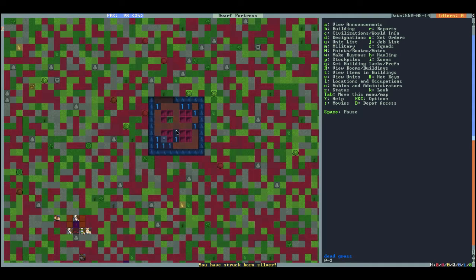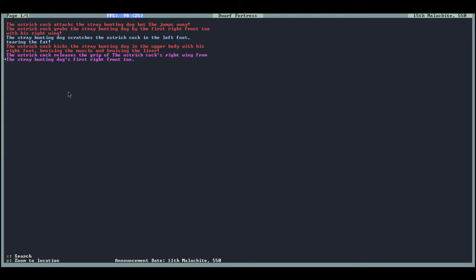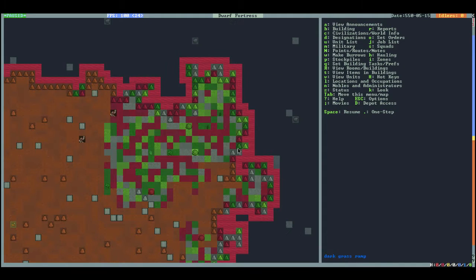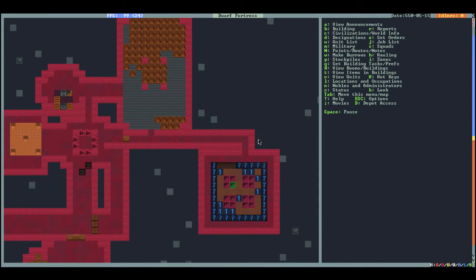So, as you can see here, this is how it looks now, and I need to floor this thing up as fast as possible. The birds are just shooting ahead here. I'm playing right now. Oh, wait a second. The ostrich cock attacks the stray hunting dog. The ostrich cock grabs the hunting dog. The hunting dog scratches the ostrich. Yeah, he tore his fat and he destroyed his muscles. Yeah, they're right next to my fortress. I need to get rid of them, or at least catch them.